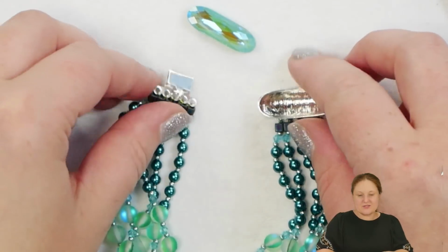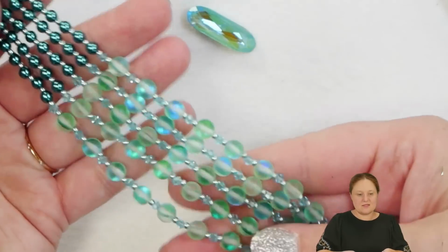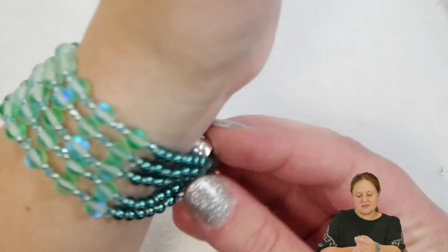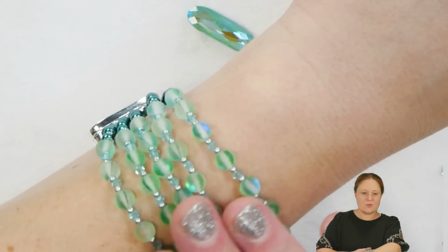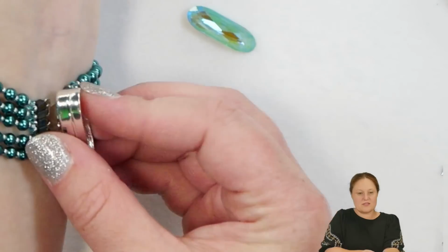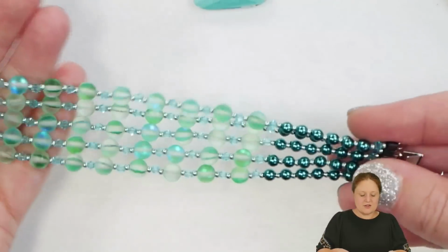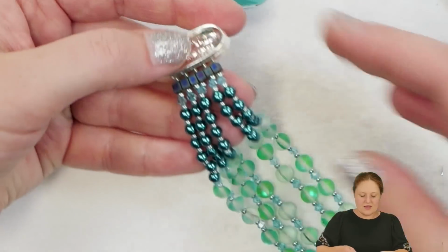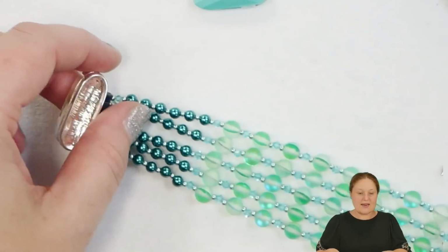I now have all of my strands finished and I've attached my clasp, so you can see how lovely this bracelet really is when it's all together. There's a lot of fluidity to this bracelet, so as you wear it, it really looks like stacks of other bracelets on your wrist, but having that nice wide clasp holding it all together gives you this sort of Art Deco look, is how I like to think about it. It has a bit of a flourish feel to it, and then everything coming together and cinching at the end gives it this very tailored look.